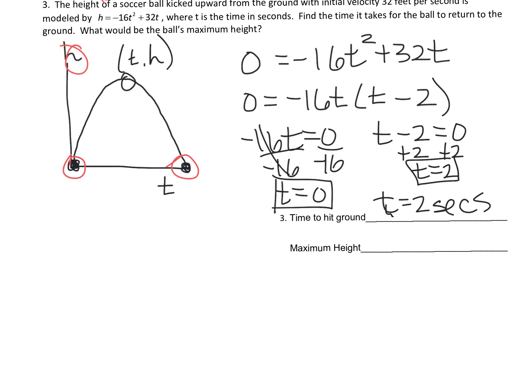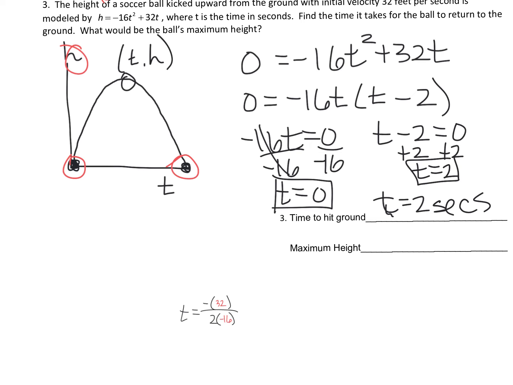What we did learn for certain is that the way that we find the x value, or the input, at the maximum value of a parabola, or the minimum if it's facing the other way, is the x value of the vertex, which is negative b over 2a. Negative b over 2a. So if we come over here, a is negative 16 and b is 32. This is like a, b, there is no c. So I'm going to plug that negative 16 in for a, and b is equal to 32, so I'm going to plug 32 in for b.